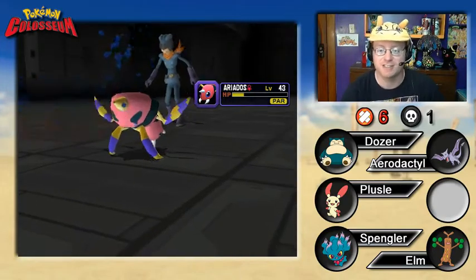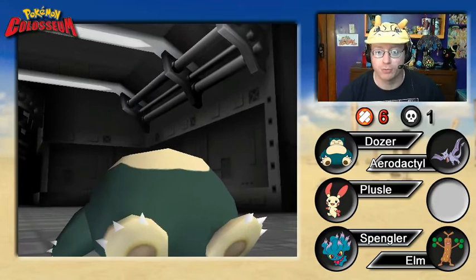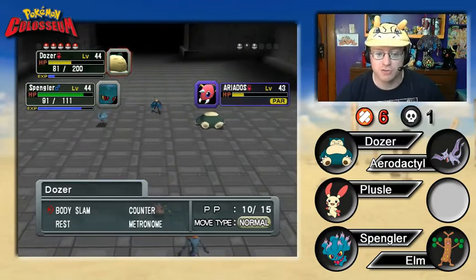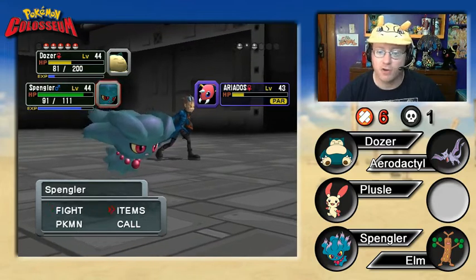Stop getting through everything! What is this? Alright, we're going to go with a Rest attack for Dozer. Might as well use our attack instead of our healing items. And let us go for a Pokeball right now.